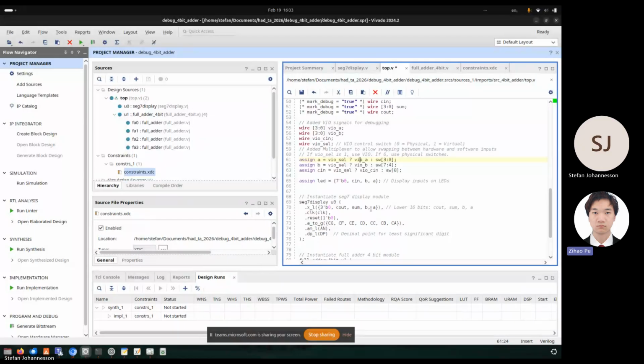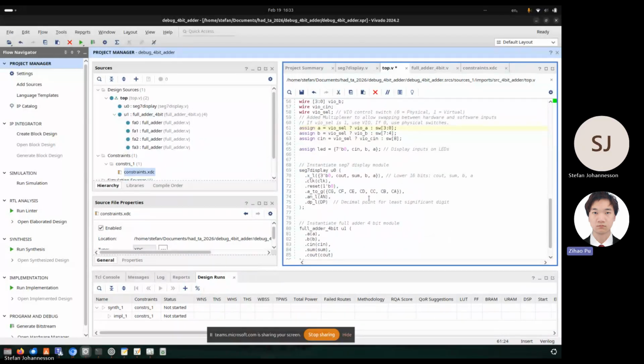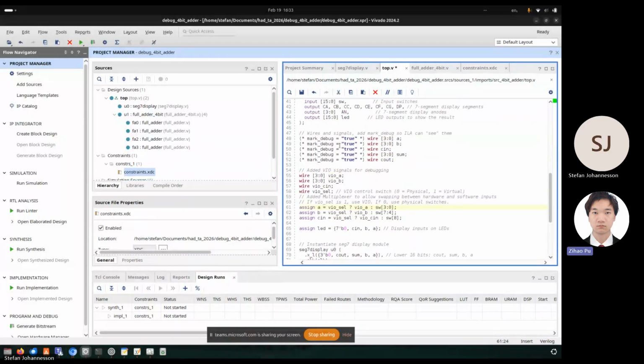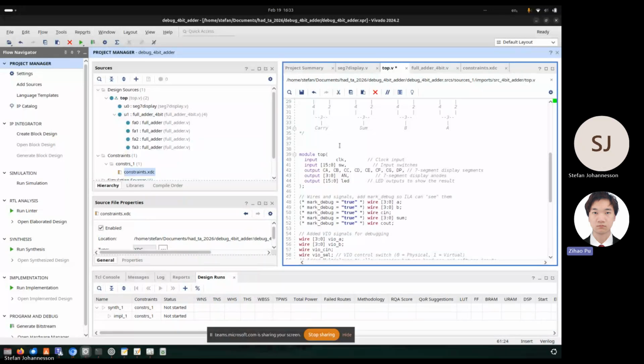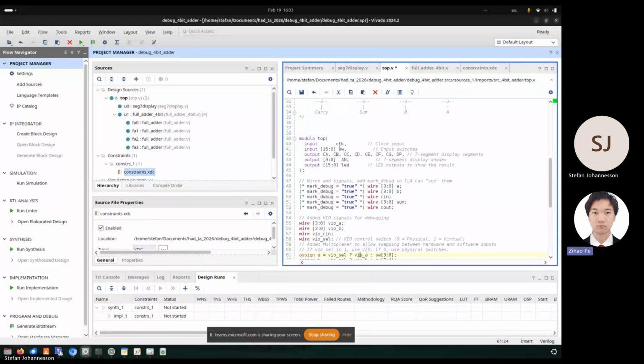So now that we've set this up, what we have in the code is these wires that we're setting for debug, and I'm going to be talking to these things using either virtual signals or the switches on our FPGA board.